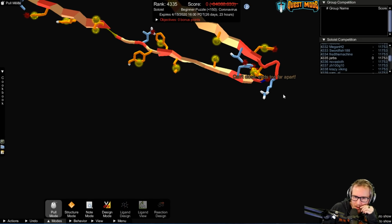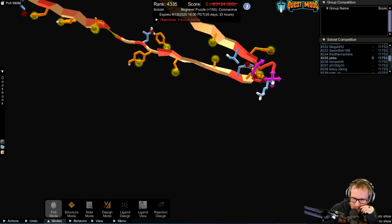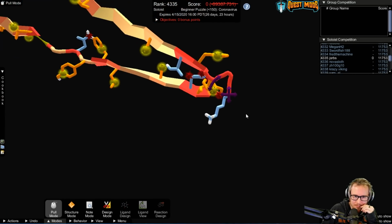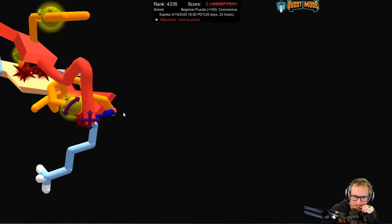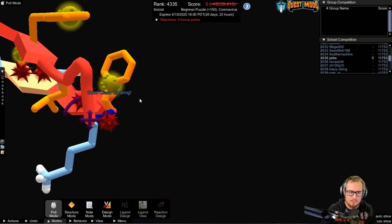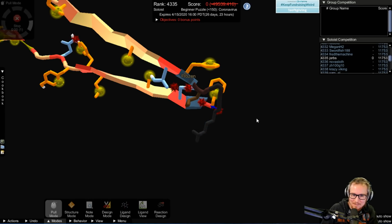Why are the ends too far apart, game? They don't look too far apart. Trying to close that cut point. Yeah. I think if you do that freeze both ends and wiggle trick, that'll probably get it for you. Ooh, good clash clearing. I like that it tells me that I'm doing well regularly. Yeah, that's nice.